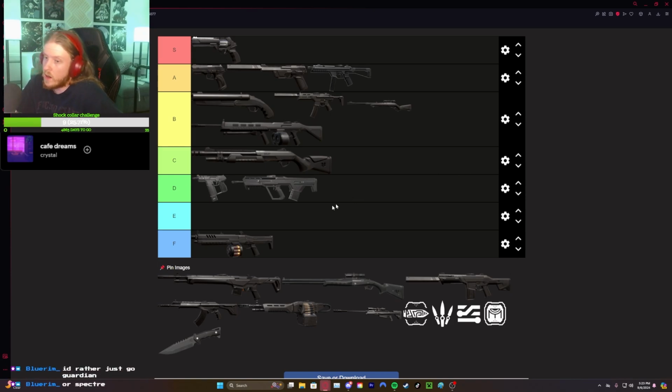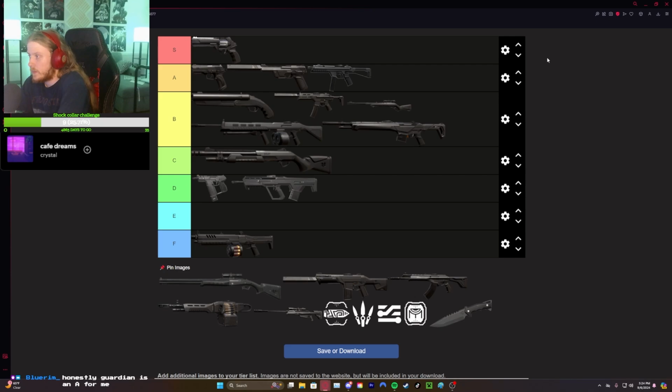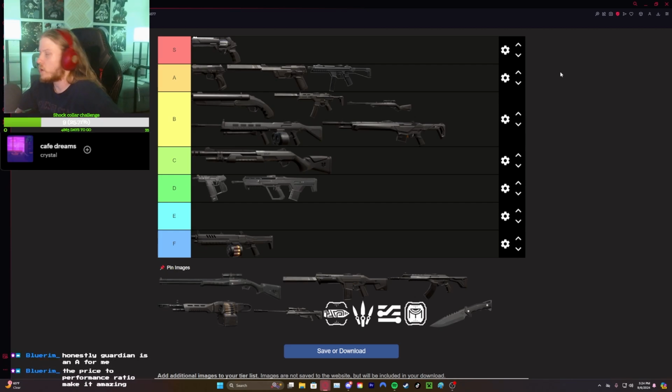Yeah, which then leads to the Guardian, which I'm gonna be putting in B tier as well, for a good reason. I like the Guardian. I use it. I think it's a good gun. On a force, it can be useful. But I don't love it. It feels weird sometimes. It sometimes feels like you just get three back-to-back headshots and you are the best player in the game. And then the next minute, you just feel like you're whiffing everything.